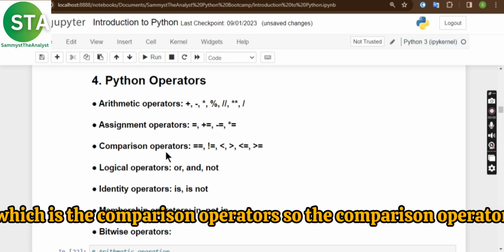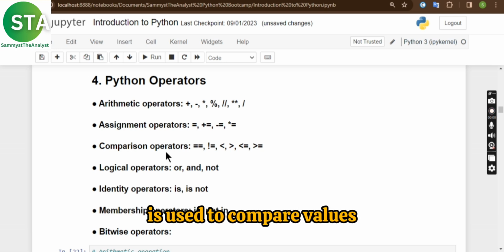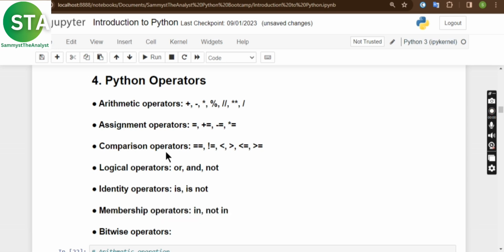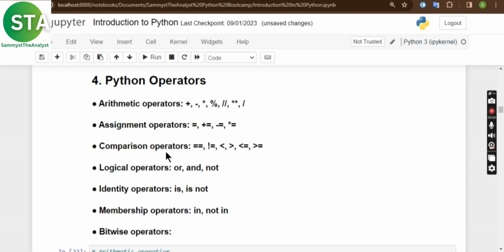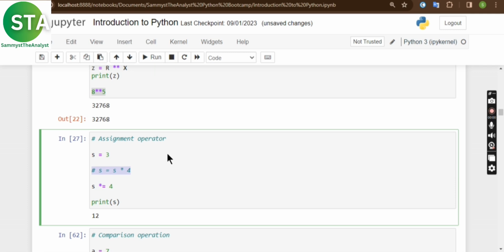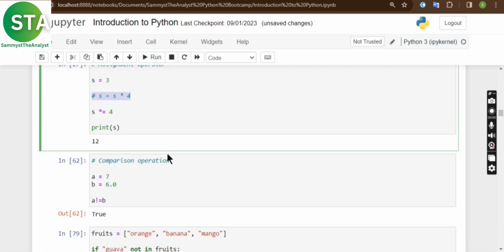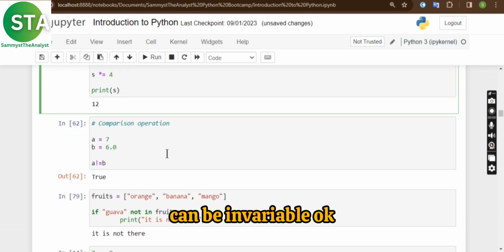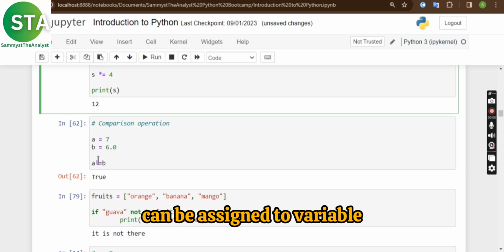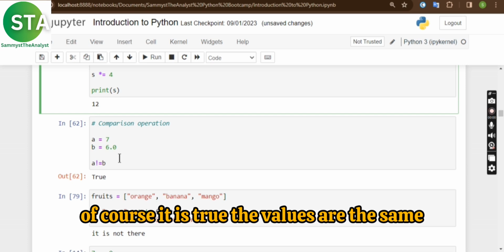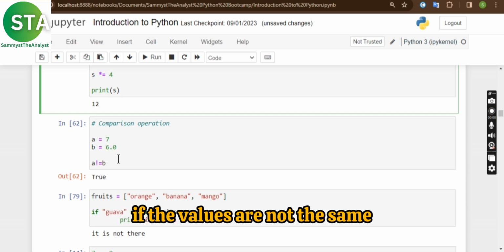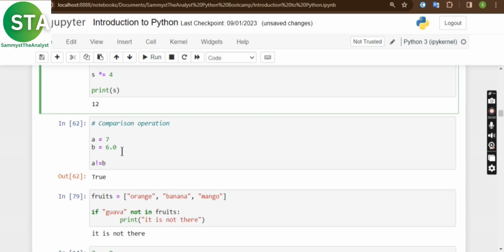The comparison operator is used to compare values. Now, those values can be in variables, can be assigned to variables, and then it returns true if the values are the same, and it returns false if the values are not the same.